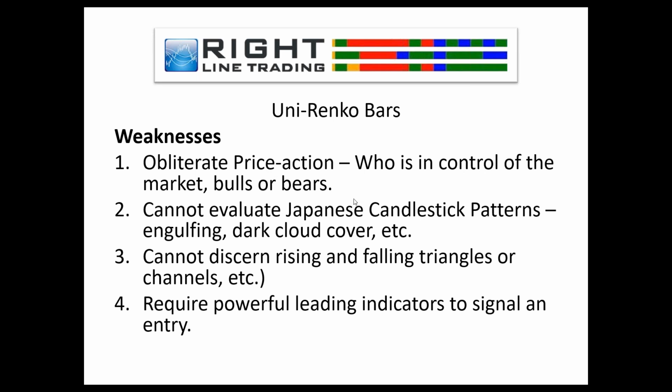It is a bit of a weakness, but as I've also mentioned previously, the power of Japanese candlestick patterns has really been lost significantly in the last few years. When the Japanese rice traders developed Japanese candlestick patterns 400 years ago, it was based on the mathematical supposition that the power of every buyer was equal to the power of every seller. If there was some outlier, some tremendously powerful buyer, or some tremendously powerful seller, it would skew Japanese candlestick patterns and decrease their power. And that's exactly the kind of market that we have today.